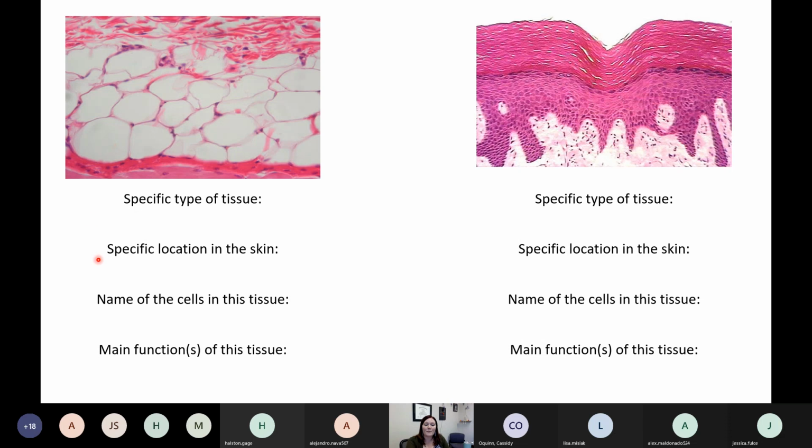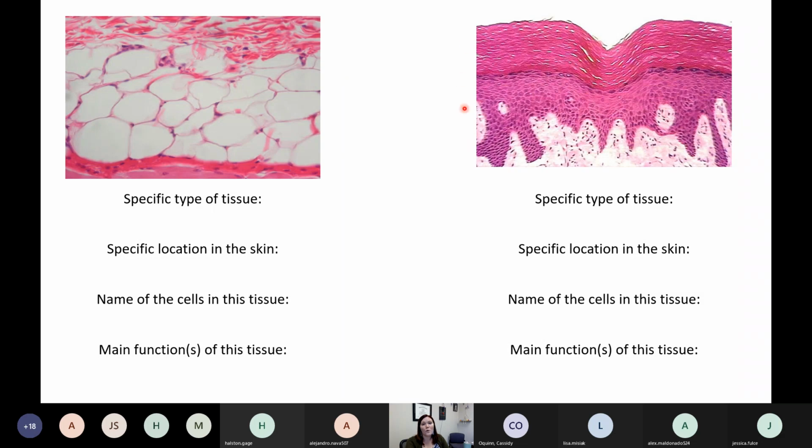Remember that adipose tissue is found in that place called the hypodermis, the lowest layer of the skin. And the purpose of adipose tissue, especially when we're talking about it in the skin, is to prevent you from losing heat. It also stores energy, and it's kind of a cushion, if you will, for you. So the first type of tissue in the skin, the deepest kind, adipose loose connective tissue.